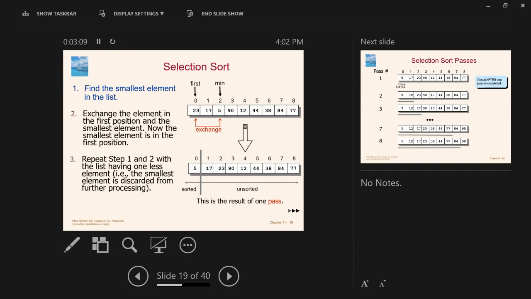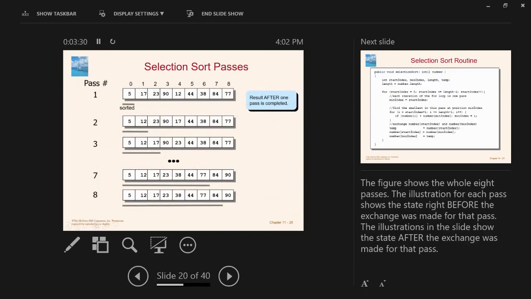At that point, you've sorted out the first index of the array. The rest of the array is not guaranteed to be in any sort of sorted order. So you do the same thing on what's left in the array, right? You take that 17 and you're going to swap it out with the 12 at index 4. And then those two indexes will be in order, right? And then you proceed with the rest of the array. So what happens after each pass? You have one additional element in the correct location, right? Every time you pass through what's left of the array, that's what you get.